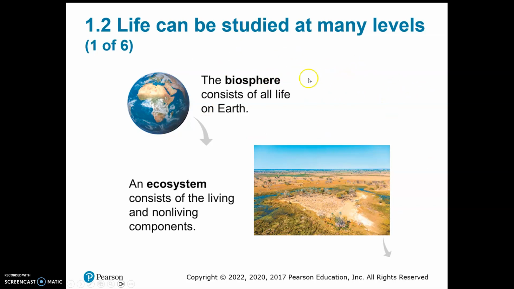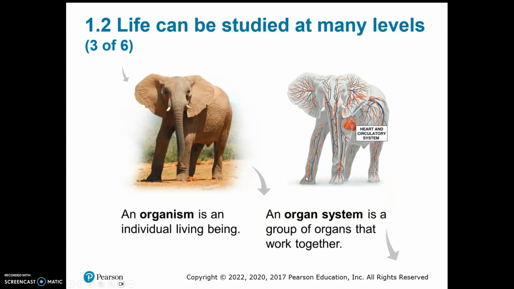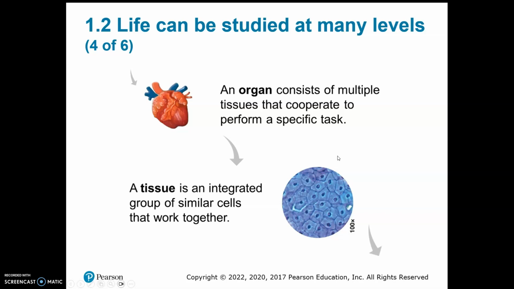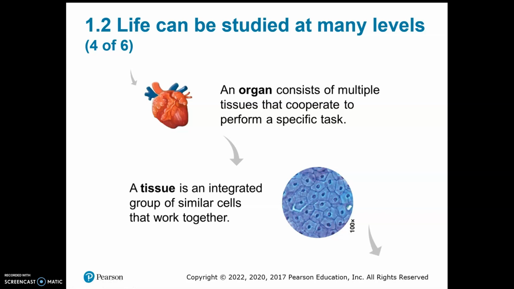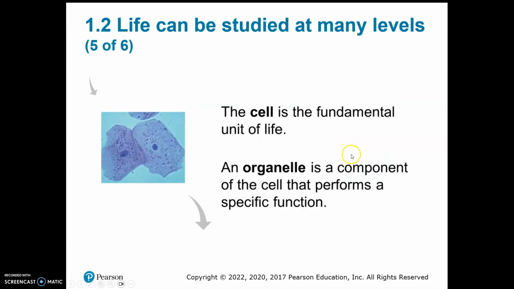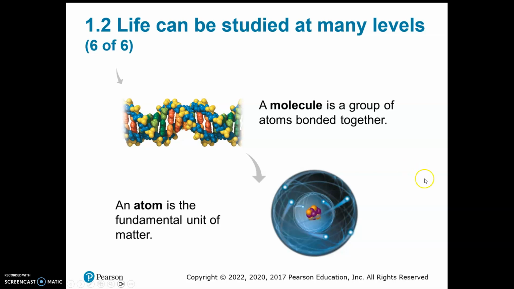Once you understand what is life and what is not life, you go on to looking at how life is studied, and life can be studied at many different levels. We can go from the molecular to the global, or the biosphere, as you can see there. We can look at life at the biosphere level, which consists of all life on Earth. And we can go to ecosystem, and if we continue, you will read a little bit more about that. Community, organisms. You can look at life looking at a single organism, at the organ system, tissue that makes organ, or the molecules that make the tissues, or the atoms that make the molecules. Those are called the hierarchical levels of organization of how life is studied, and you can go over every single one of them and know the different levels at which life is studied.